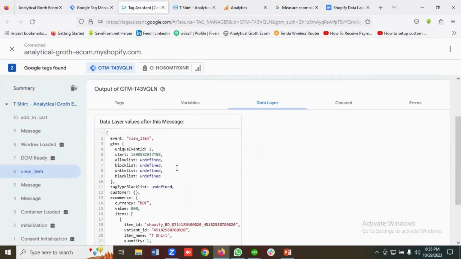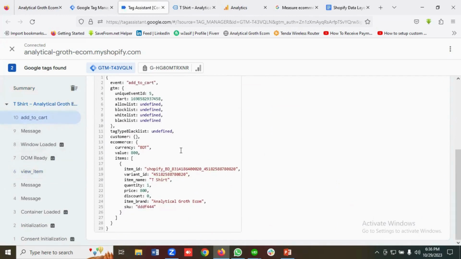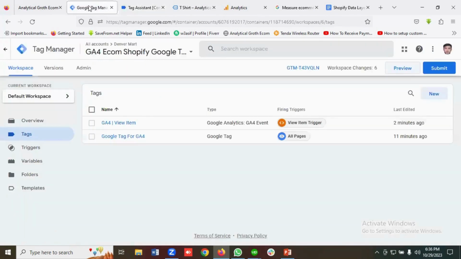And if I go data layer variable section, then you can see this is our data layer schema for view item event. And if I go to the add to cart event, then you will see there is no differences between these two schemas. So if you copy this tag and modify this tag for add to cart, then we need to work less if we do that. So let's copy this existing tag.